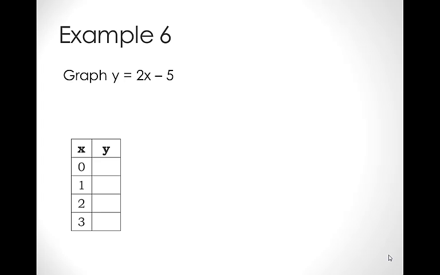Let's graph 2x minus 5. Now ultimately, you're not going to be given these values over here. You're just going to select them. 0 is almost always a good choice. In fact, it's always one good choice for x. And then pick some other number. You definitely need to have at least 2, right? I often will recommend that students choose a third point as a checkpoint just to make sure.